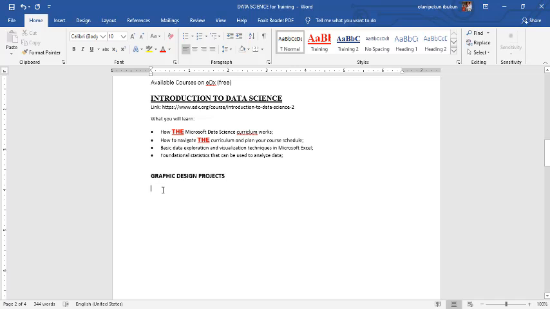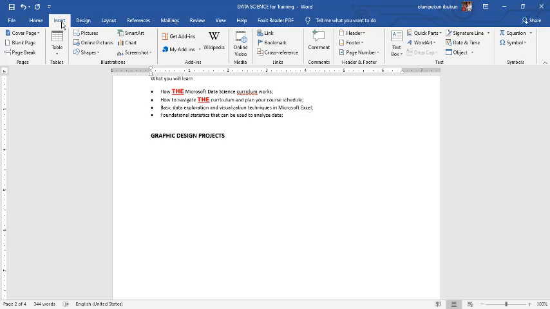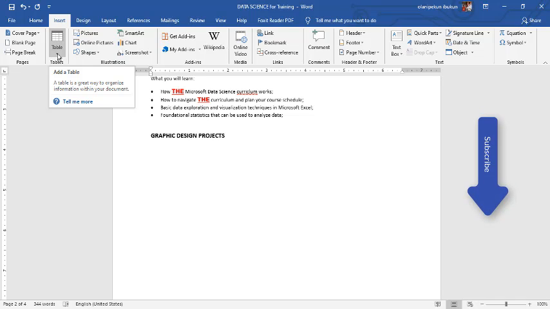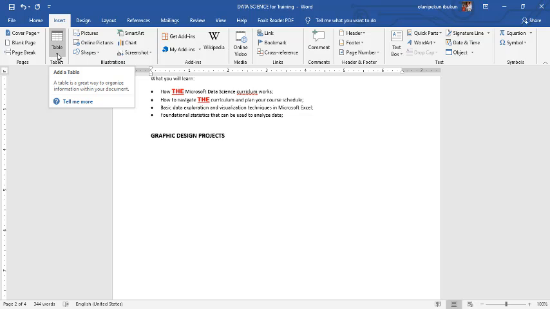I have a portion here in my document, and I will be proceeding from the pages group to the tables. Now, table is one of the major parts, or the main part, of Microsoft Office Word you want to get yourself familiar with, because it is very useful when you are trying to present data in a table format.